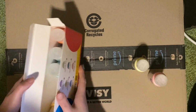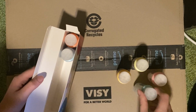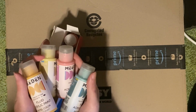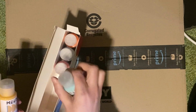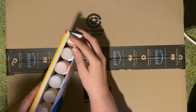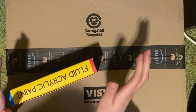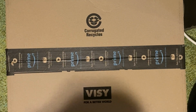They feel pretty good. I can't wait to do the swatching video. The swatching video is going to be so nice. Look at them, bro. Look at how cute these paints are. And they're so pretty. Look at the pretty colors. Wow. Okay. I have more than enough paint to last me a lifetime, probably. No, probably not. If I painted as much as I wanted to paint, this would last me a long time, but not a lifetime.